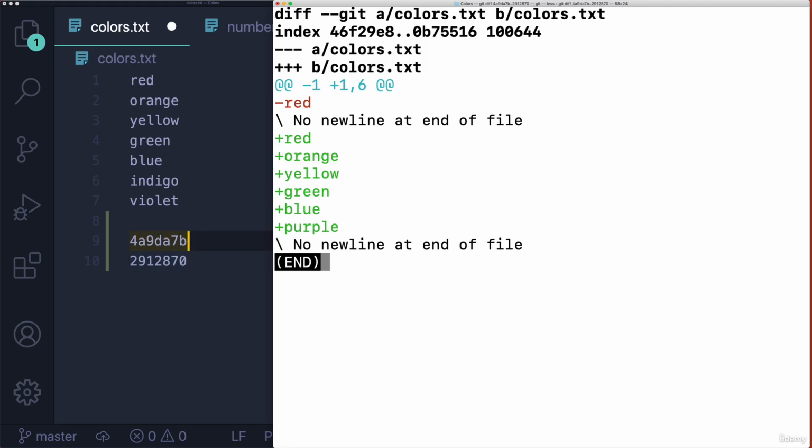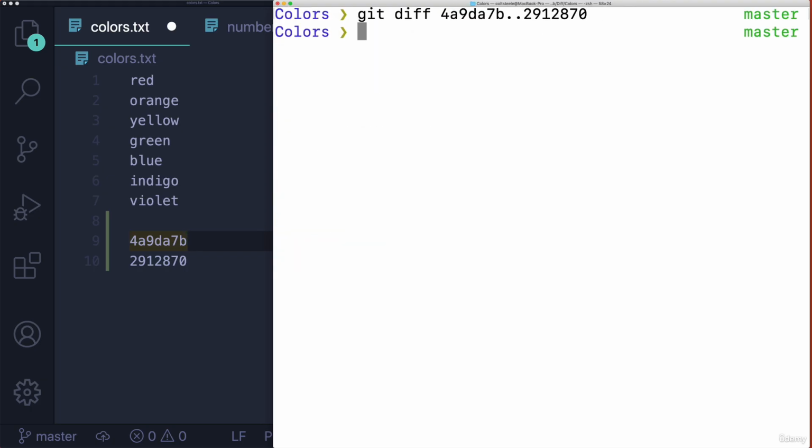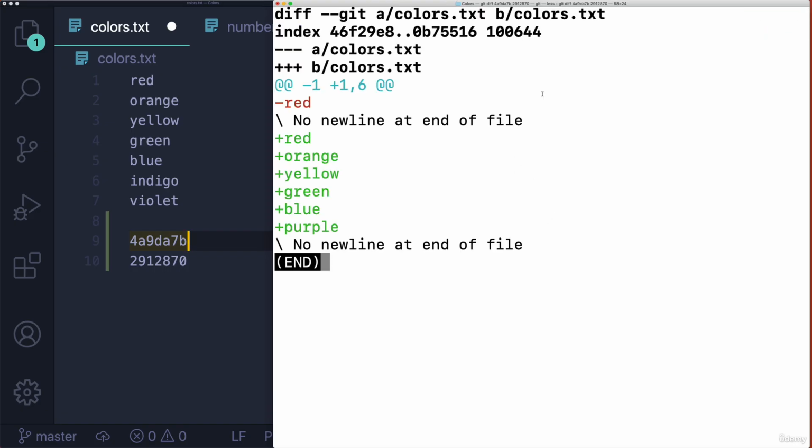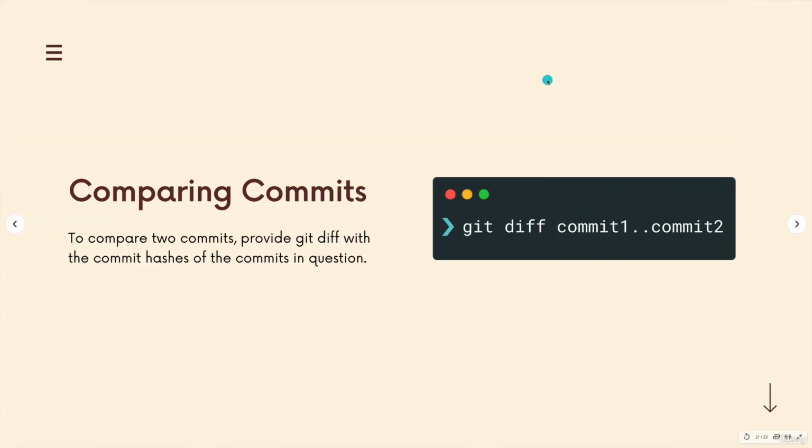But here you can see the changes, right? We added all this stuff into the file between those two commits. And they're not necessarily consecutive commits. It's just all changes between those two commits. And this also works if I have a space, just like with two branches. Same diff. All right. So to recap those different versions, we can compare changes between two commits.